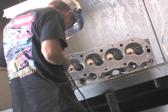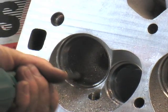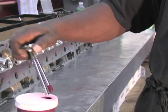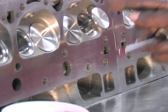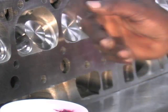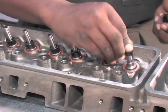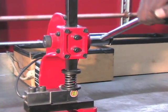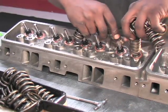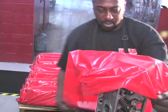Cylinder heads are a big part of the engine shop and World Products. Cylinder head assembly is an especially important area within the facility. All of the machined and thoroughly cleaned World heads are assembled right here in-house, using Manley premium stainless steel valves and Mitchell hardcore spec valve springs. The heads you see being assembled are World Products small block Chevrolet heads, and World has been casting some of its SR and Sportsman design heads for close to 15 years. Once the heads are assembled with valve springs, they are bagged and ready for the next step.